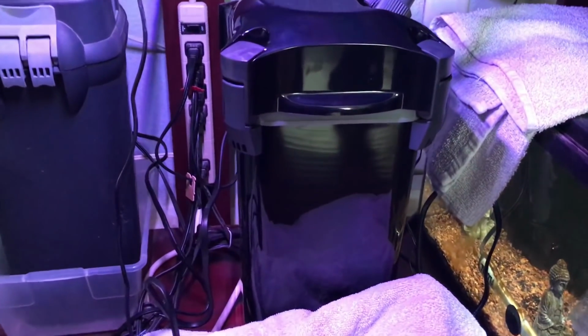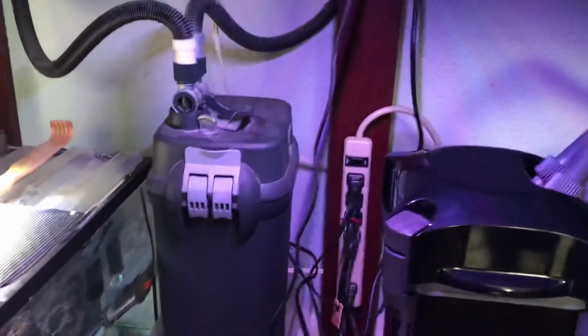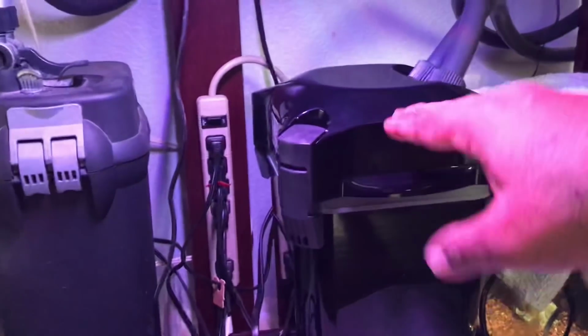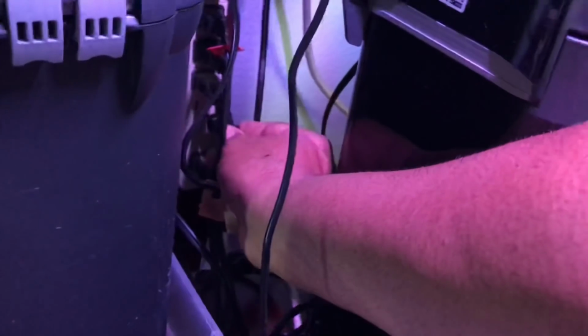And here we are underneath the aquarium, so you can actually get a visual, hoses going through. See, this is the Fluval 405 next to it, so you can kind of see the comparison. This one's a little bit closer. I have it just pulled out so you guys can see it for the video's sake. Here we go, the moment of truth.